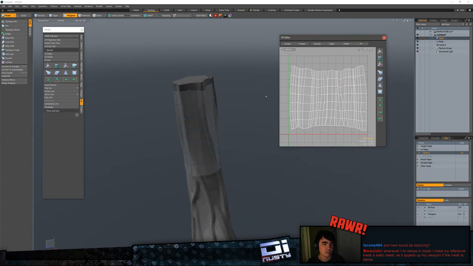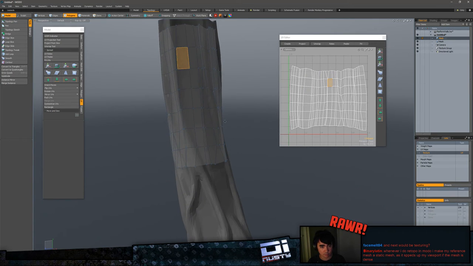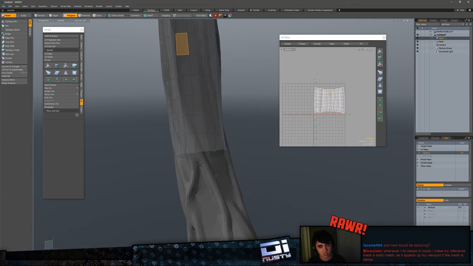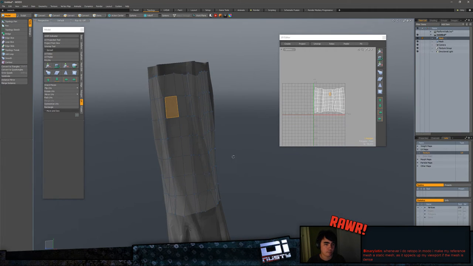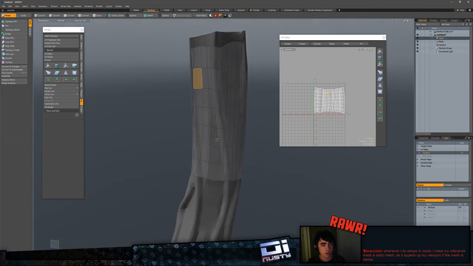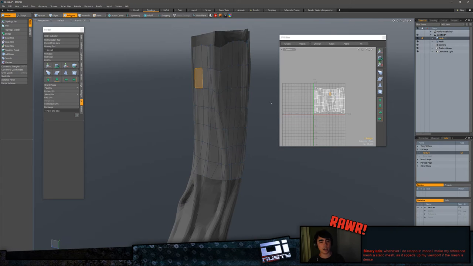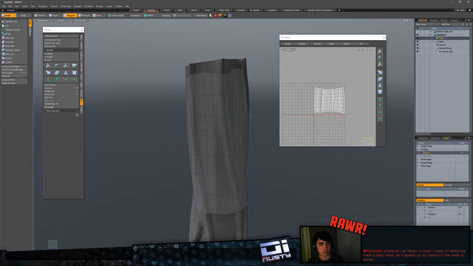So once that's done, it's ready for baking. Bake your normal maps. Obviously you would have the whole thing modeled in here, right? But you bake all your normal maps out, and then you take this along with your low poly mesh, your UVs, all that stuff, into Substance Painter or Substance Designer. Or if you're using tileable bark or viney texture, you just apply that to the material of this object, and then combine the normal map from the bake on top of that, and a detail normal probably following the original texture that you're tiling over the surface.